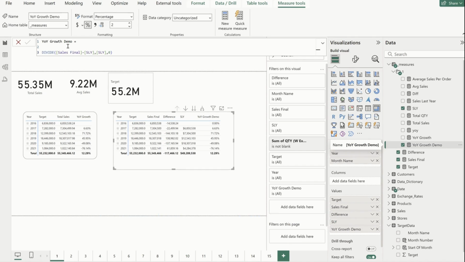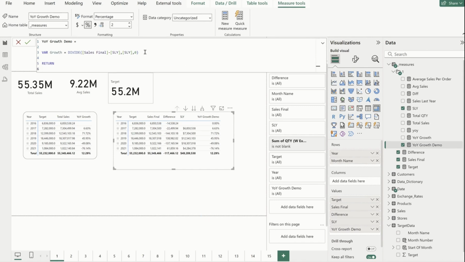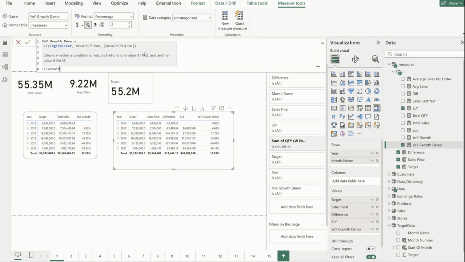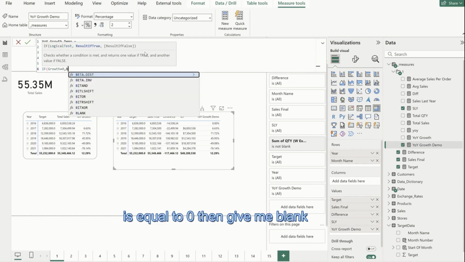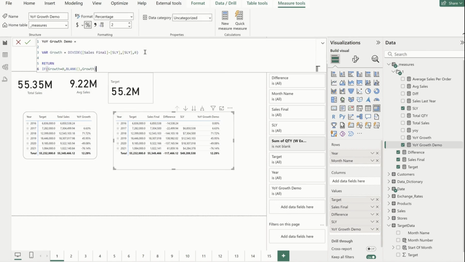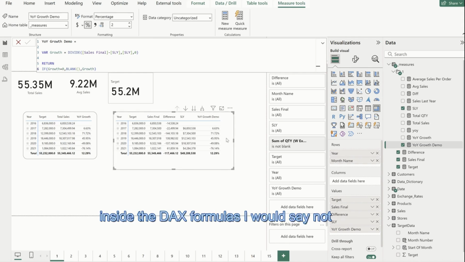So what we can do is say VAR growth equal to this, and then RETURN if my growth is equal to 0, then give me blank, otherwise give me growth. So that's the beauty of using variables inside the DAX formulas, I would say, not functions. So you can see this is blank now, and this is perfect.